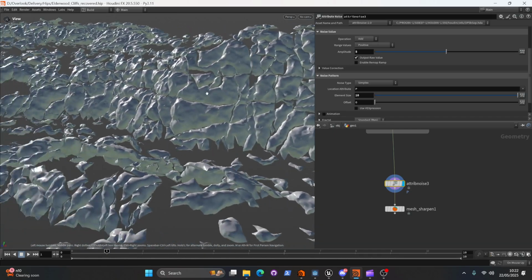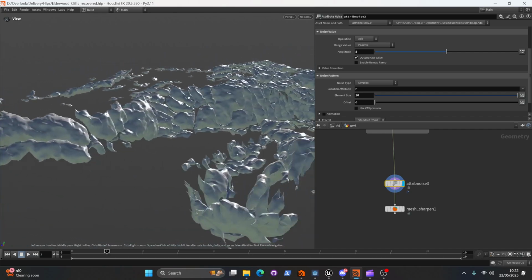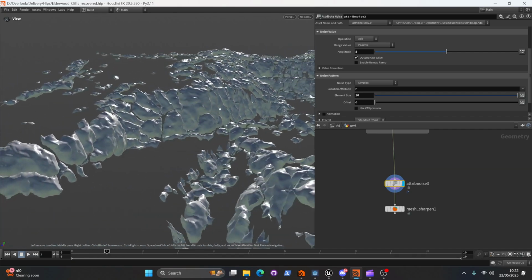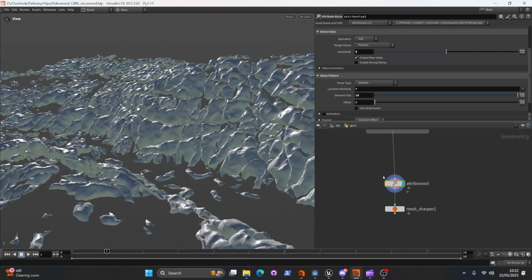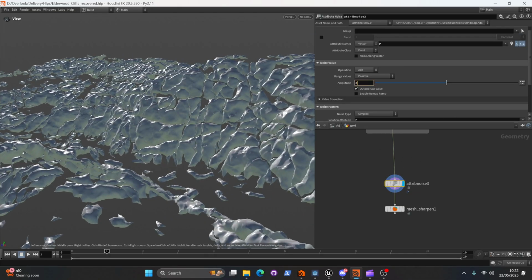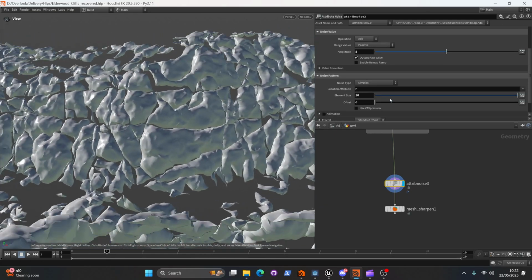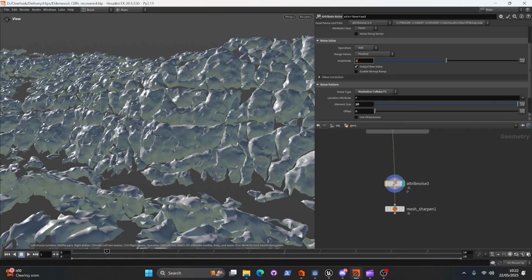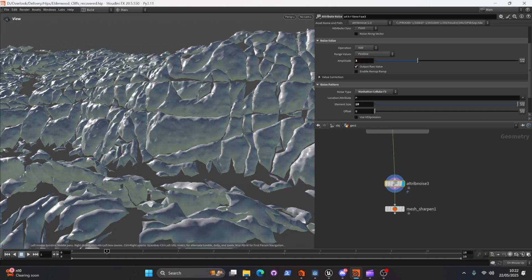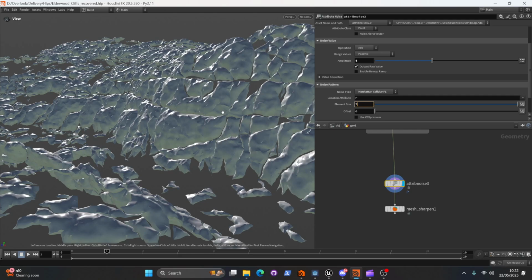Now, this is again something you need to be careful with, because this noise is very regular, and while it does a good job of adding some secondary volumes, it can tend to look a little bit synthetic if you just leave it untreated. But in the interests of keeping this thing moving along relatively fast, we're going to say that this is okay for now. You, of course, can explore different noise types, and these can sometimes create a much better output. In fact, maybe let's just roll with this one for now.